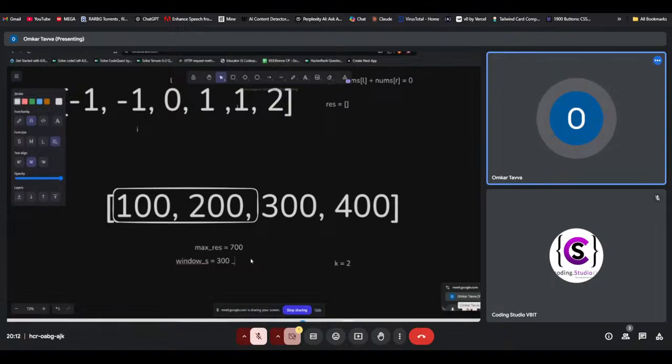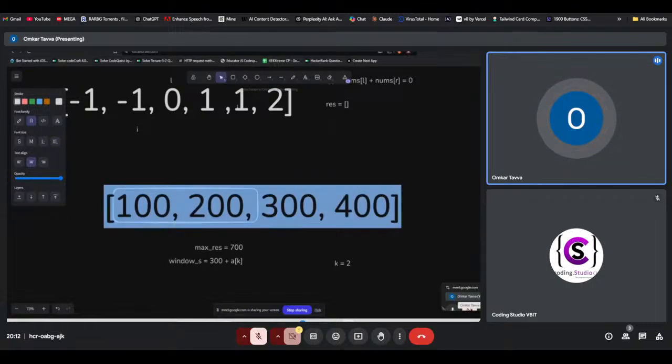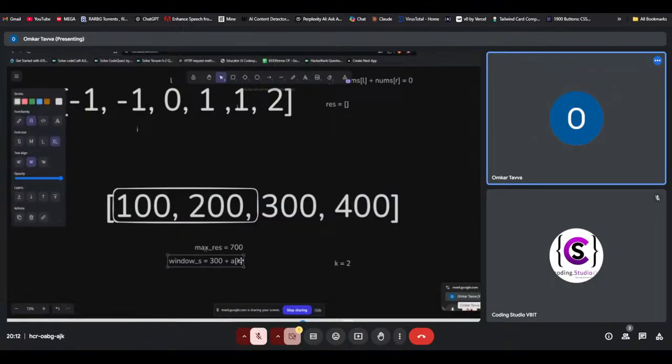But when I am adding this 300, a of k, I have to remember that I have to remove the last value which I have added, k, for now, which is 300. But one thing, there is a redundant value of this 100, right? How can you remove that? It's pretty easy. Just subtract a of i, the current index, like i minus k. You can easily do it that way, so that it can come here and remove this particular value.